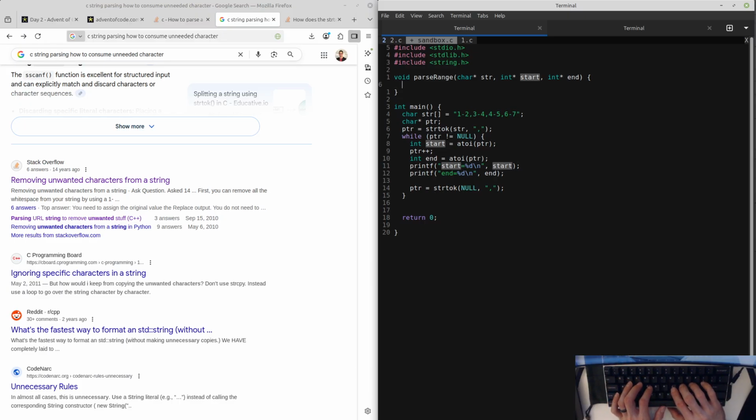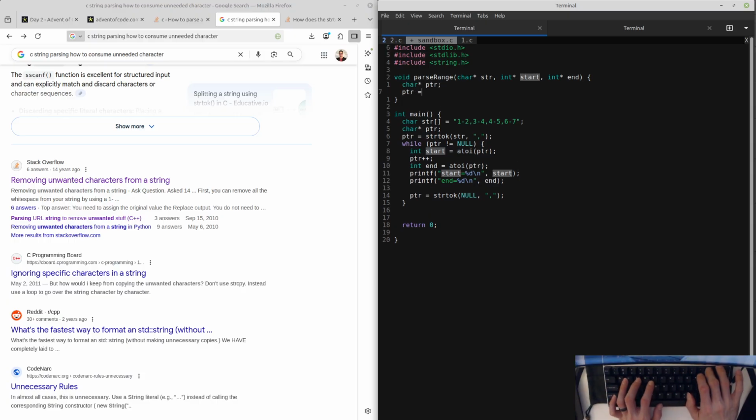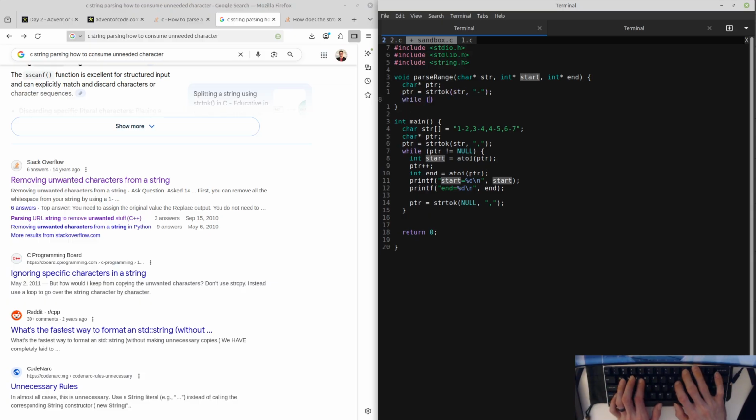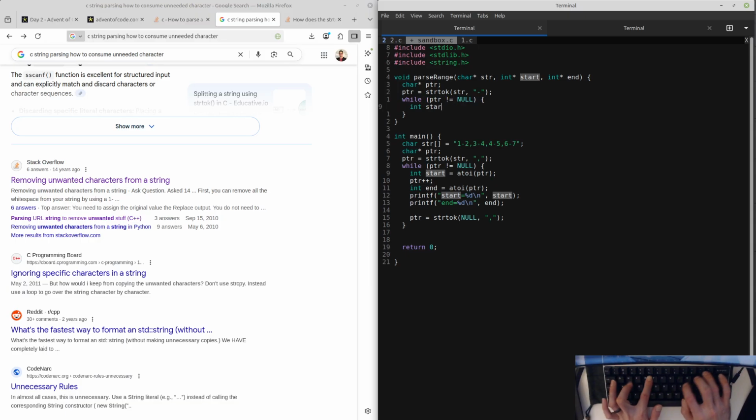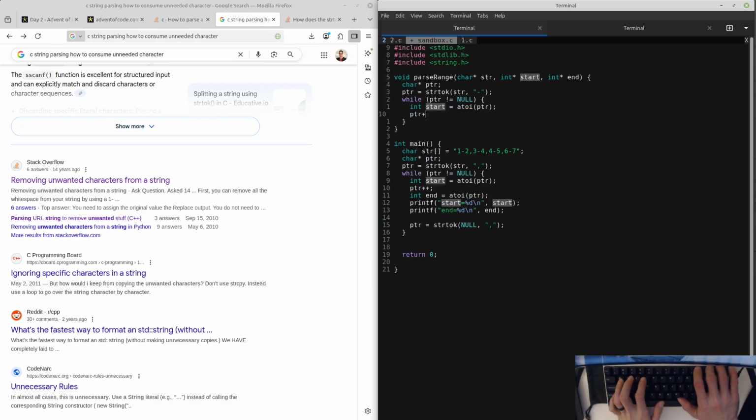So we'd want to take that string, make a pointer. That's the thing, how do you just increment the pointer by 2?